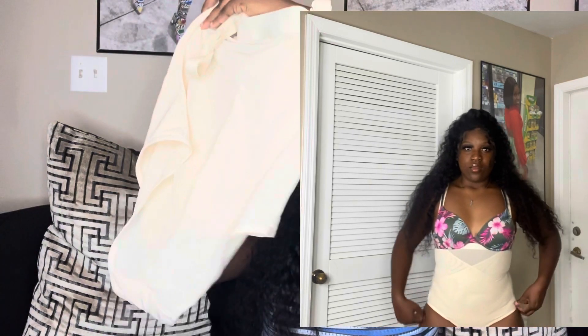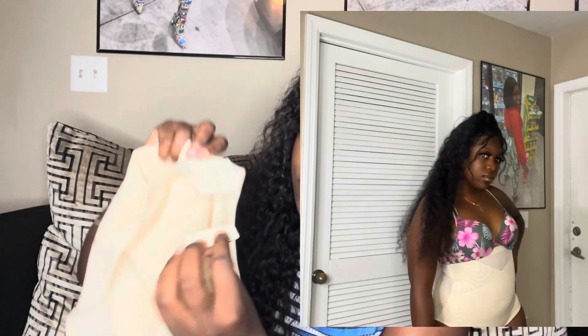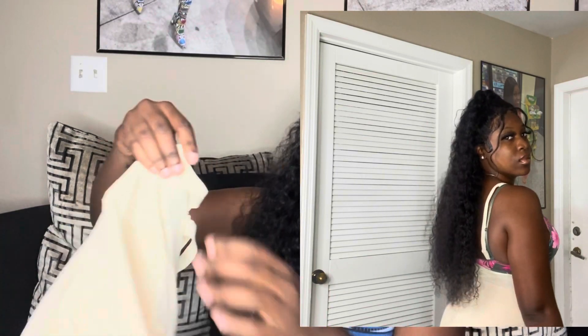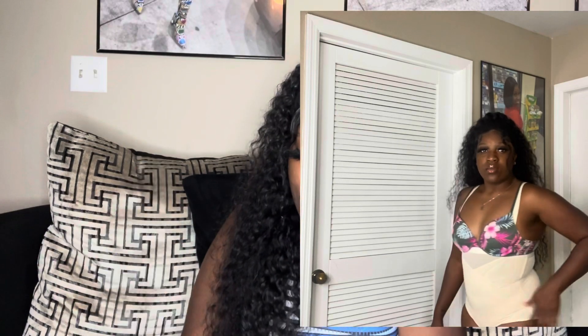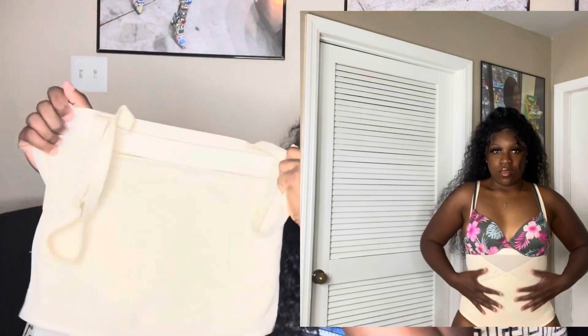So let's start with this one right here — it's a tan one, more of a bodysuit. It has an adjustable strap at the bottom, kind of like a bra strap but at the bottom, so you're able to unhook it to use the bathroom. It also has an adjustable strap at the top, so if you wanted to wear a strapless dress you could just take that off and wear it as a bodysuit itself. This one is in a size large.